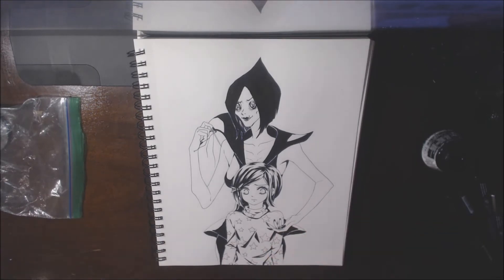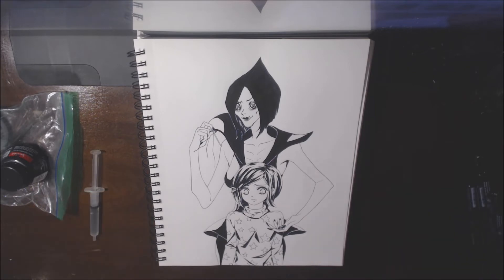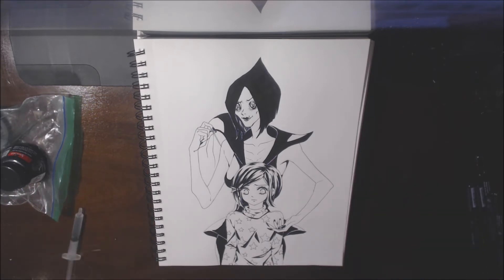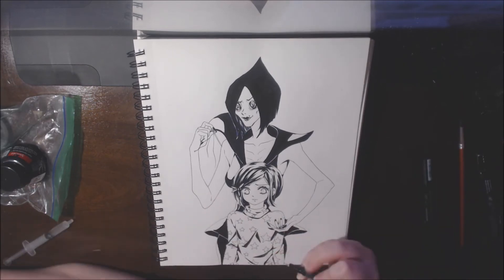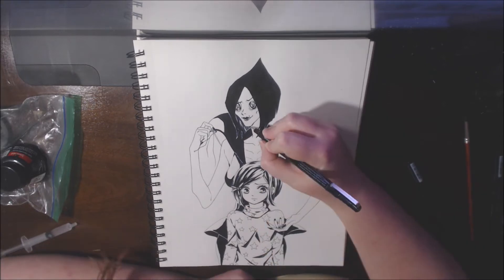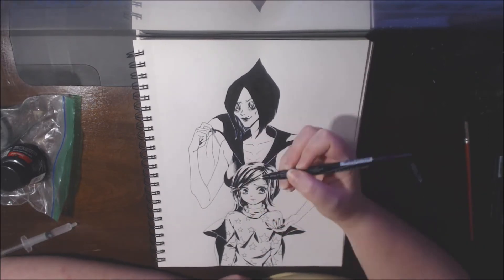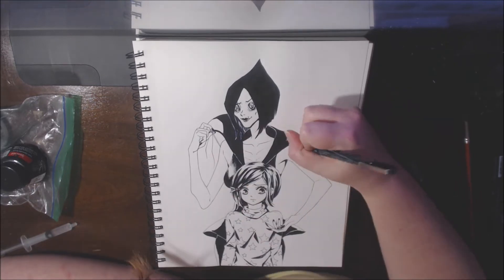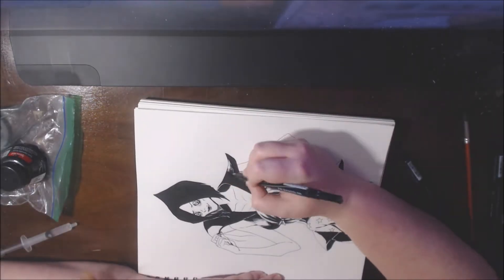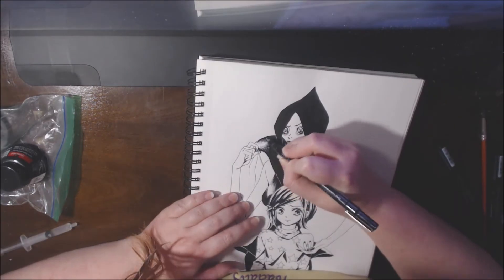I've honestly never been so inspired to get into dolls and face-ups in my life. As soon as I saw someone making Other Mother, I was like, 'You can make creepy stuff? Oh my god.' I really want some dolls so that I can make all these cool characters. My one regret is that I am not rich enough to have bid on the original puppets for Coraline when they went up to auction however many years ago that was.